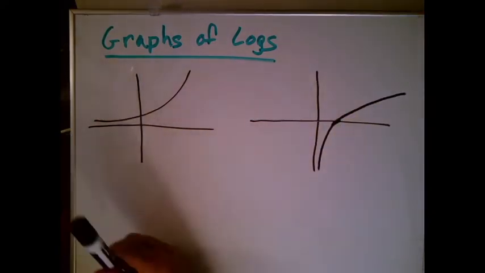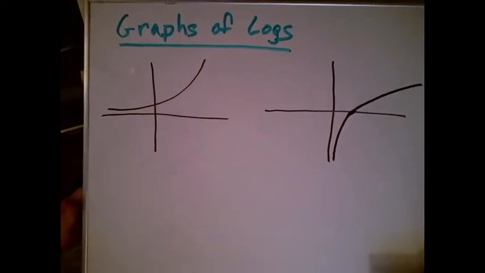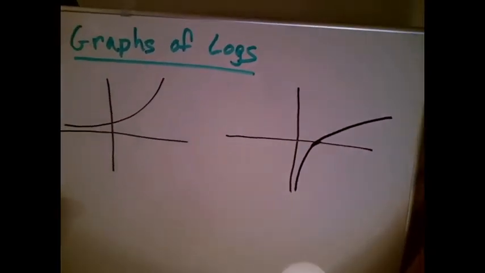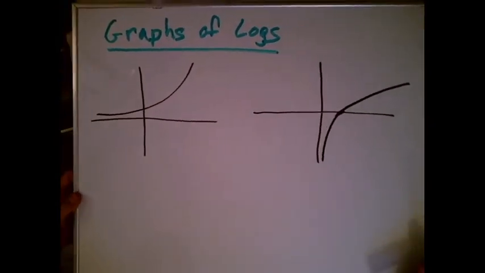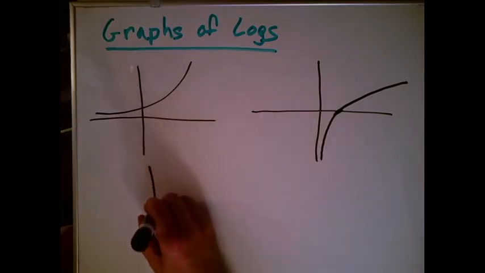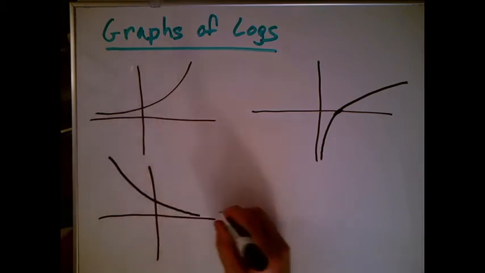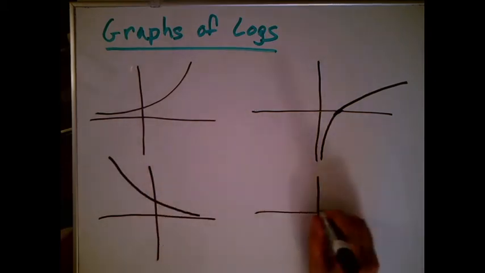This graph is always concave up. This graph is always concave down. That's as much as we've actually done with stuff, and that's about 3/4 of what they wanted us to consider. Now, that's one kind of exponential function. The other kinds of exponential functions are the decaying ones, like this. What do their inverse functions look like?